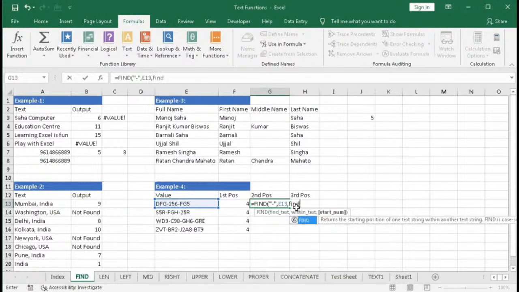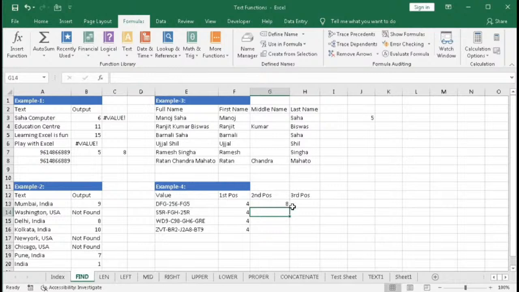So type here FIND dash, comma, within text this cell, bracket close, plus 1, because this value will give us 4. You can press F9 and you see 4, but we have to check from 5. That's why we have given plus 1. Then bracket close, enter. So it is in the 8th position.